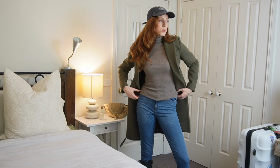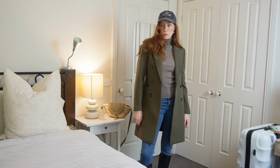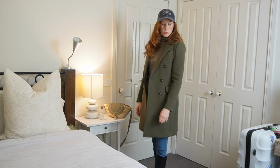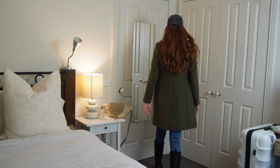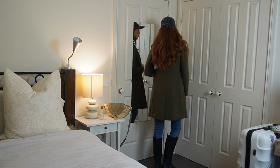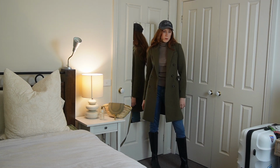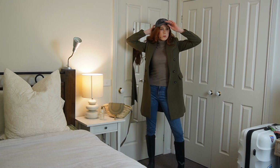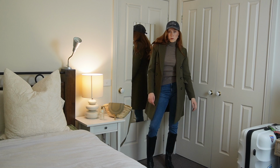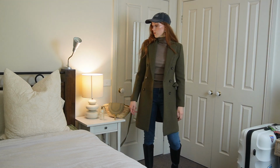I think this is a way of comparing to the last outfit, you can really show how versatile this piece is. This coat can be worn in a more elevated sense. It can be worn in a corporate setting, but it also can be worn just to go for a wander, go for a walk, and be outdoorsy. It's a really complementary tone to my skin tone. That's why I really think it works for both different types of outfits, and I just love it. I'm just in love with it. And I really liked this outfit.